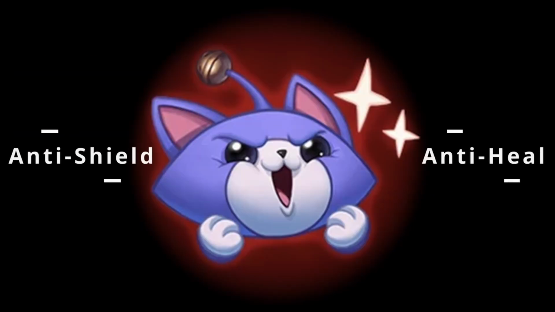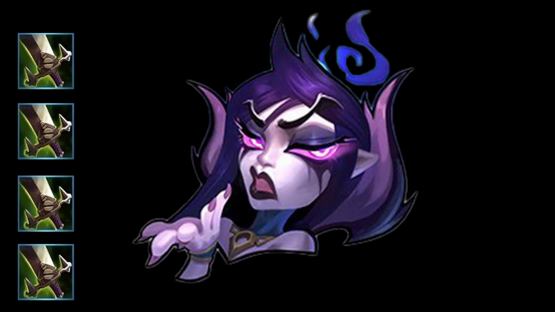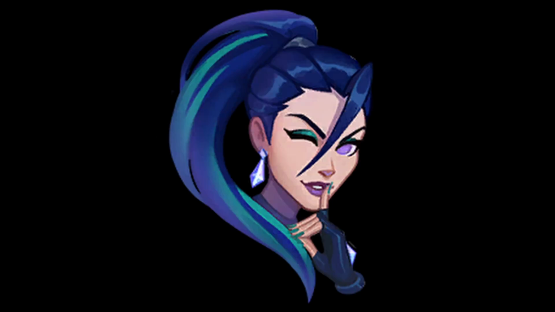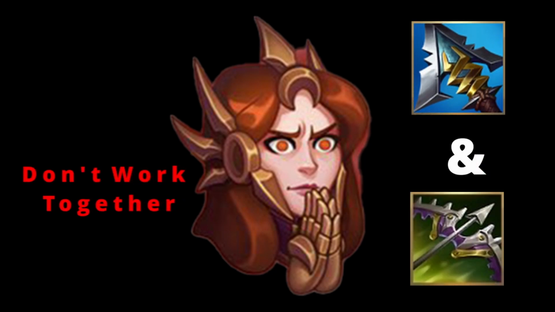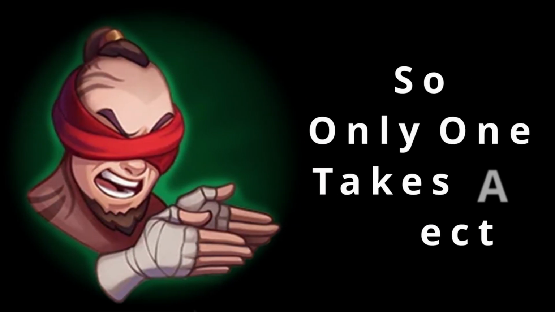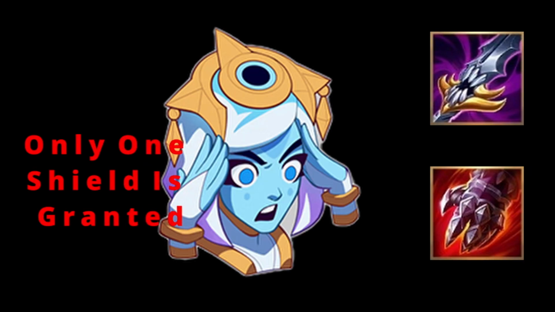Itemization tip: anti-heal and anti-shield effect doesn't stack, which means if all 4 of your teammates and you have anti-heal, only one affects the enemy. So if you are fighting a lot with your allies, save your gold and buy another item. Also, Serylda's Grudge and Mortal Reminder don't work together regarding the armor penetration effect, since they have the same armor penetration passive name Last Whisper, so only one takes effect. Also, Maw, Mercurial and Sterak's Gage, even though they have different shield types, only one shield is granted. That's also because of the passive name Lifeline.